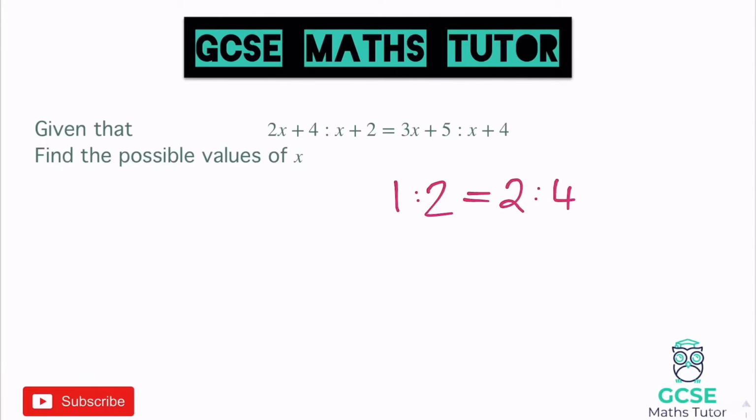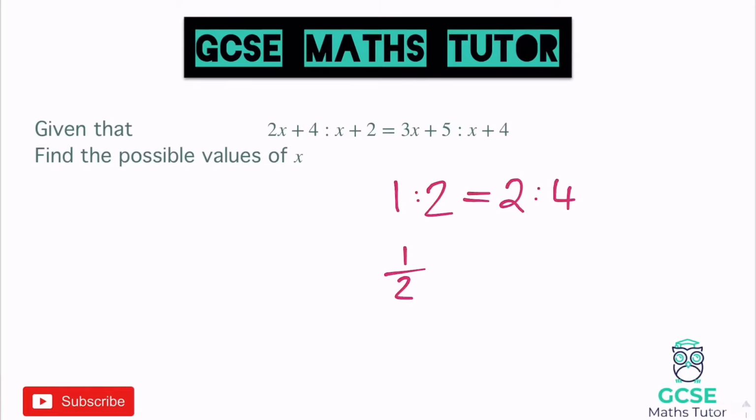What we can actually do is look at the ratio as a fraction instead. Now obviously each piece of the ratio there, just looking at the one on the left, 1 would be 1/3 and 2 would be 2/3, but we're going to write it in a different way. I'm going to take the left one, stick it on top, and take the right one and stick it on the bottom. There we go, so 1/2. Now neither of those pieces there are a half, but if I just rewrite it as a half, it's going to help explain how I'm going to approach this question.